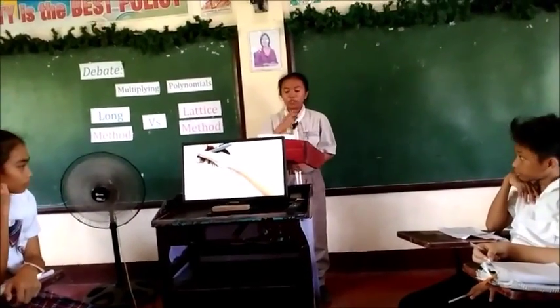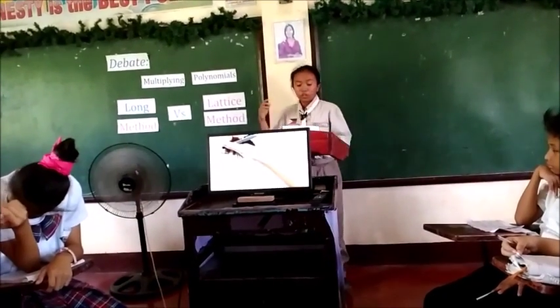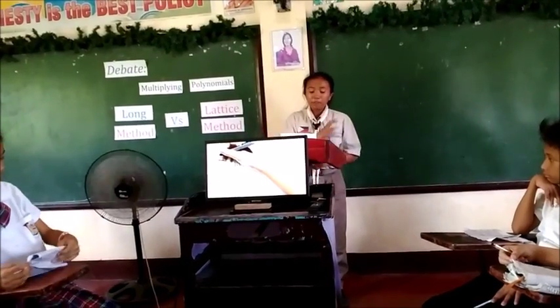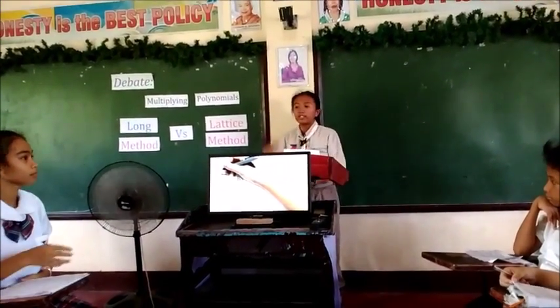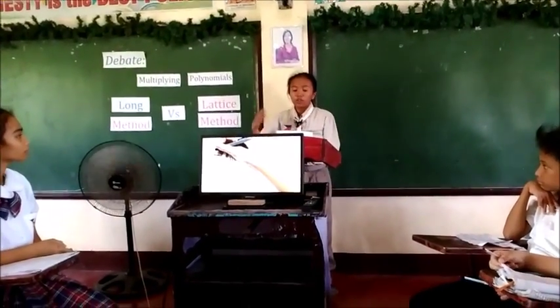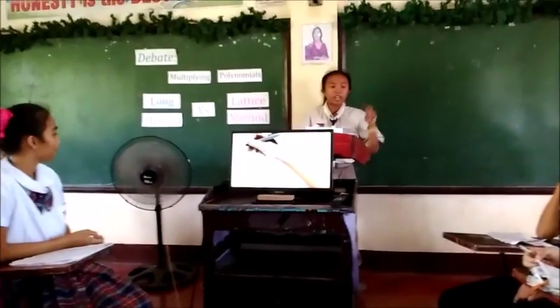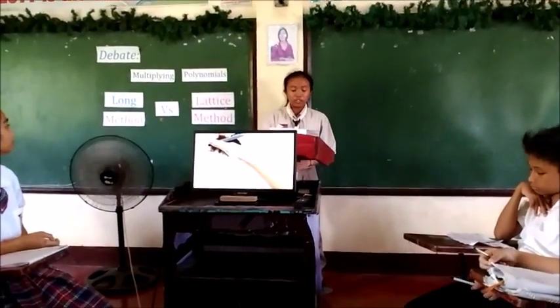So now, in the session of defending two methods by the two opposing sides, the long method and the lattice method, I have answered an important thing of why this long method is important. It is because it is not a confusing method. Its method is the best way because it has a step and clear process of undergoing in solving this method.